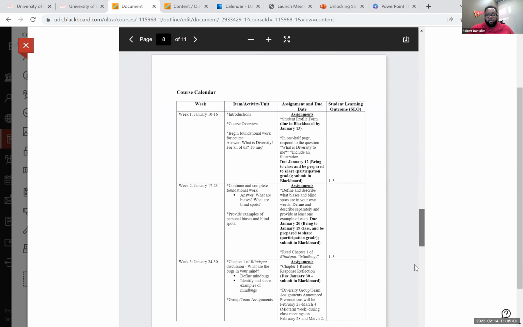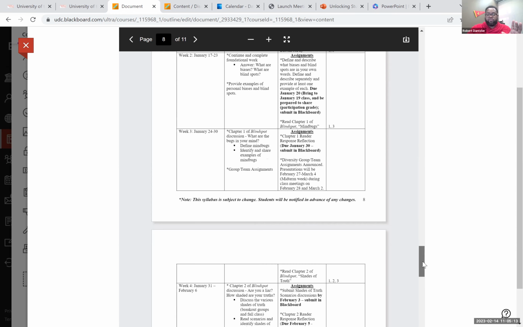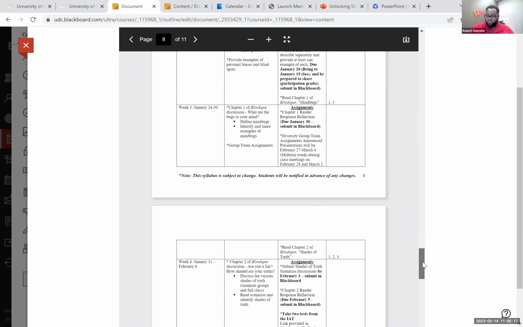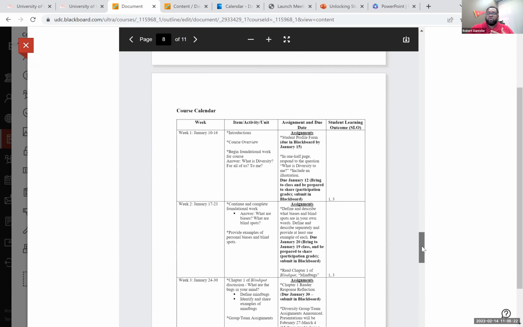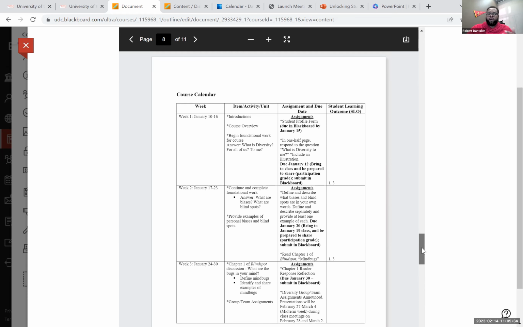And Mr. Cerner, this will also kind of answer your question again. Each week, I have it spelled out what we'll be doing. And I do have the disclaimer that I mentioned before, that the syllabus is subject to change, because sometimes we get into a conversation and sometimes I may need to spend a little more time explaining a concept. And if that's the case, then hey, we may run over. It may throw us off track with the schedule, but we'll be okay.